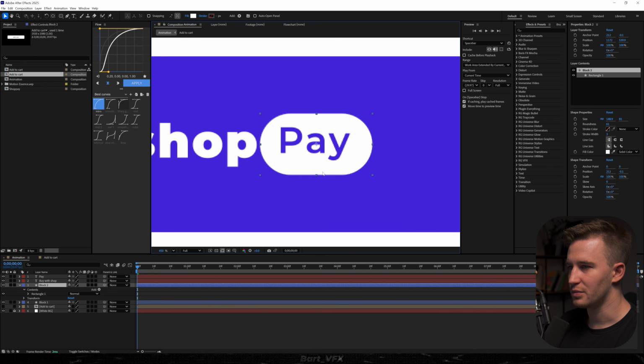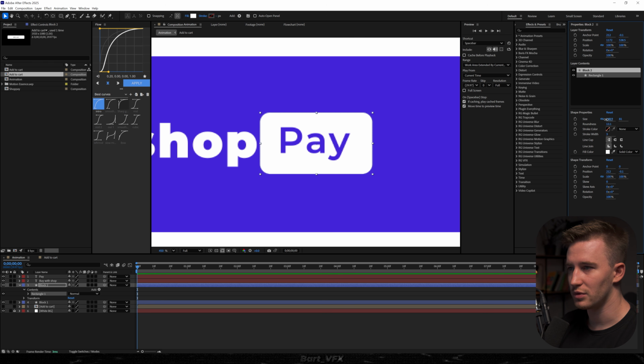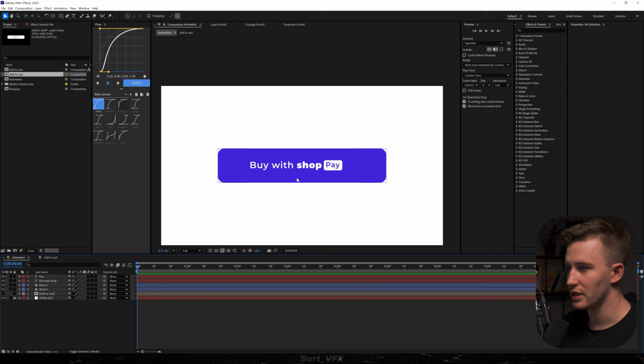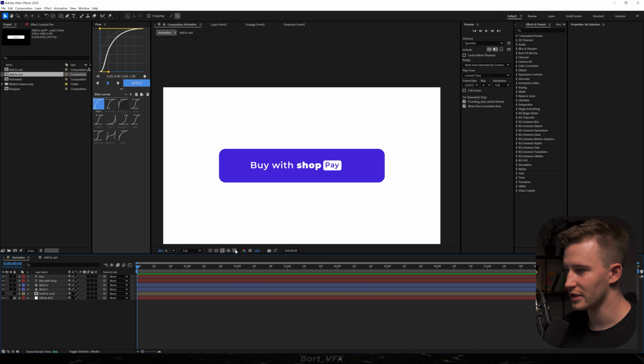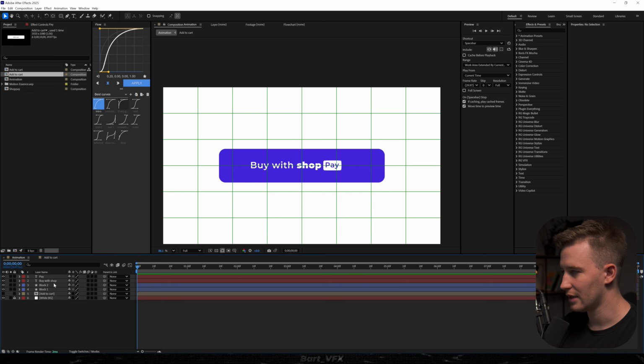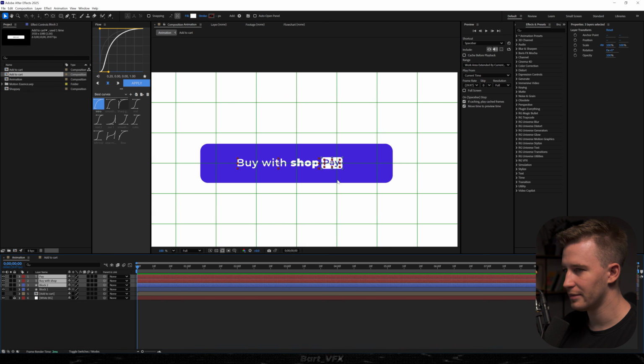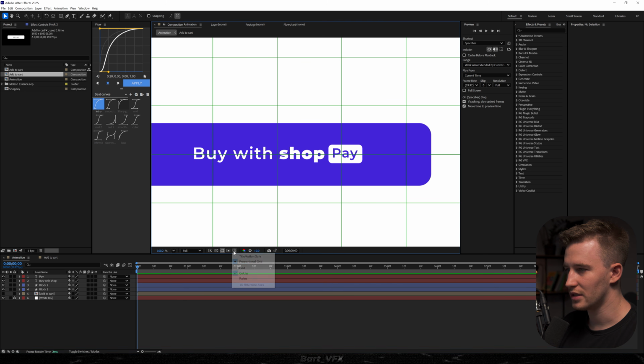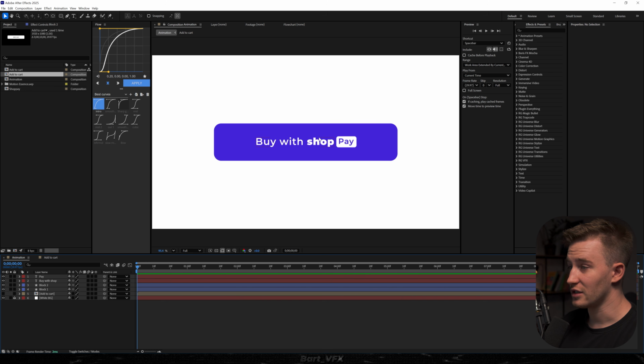All right, so this is pretty much perfect apart from the roundness. So what you need to do is go to block 2 and decrease it just like so. I'm gonna probably decrease the whole rectangle. Okay, looks really nice. Now what you want to do is make sure that it's in the middle. So for this I'm gonna turn on the proportional grid, and I'm gonna select all 3 layers on top, and I'll try my best to recenter. Okay, probably something like that is good. I'm gonna turn off the proportional grid, and this is actually looking like on Shopify page. So what we need to do is create another pre-comp out of it.